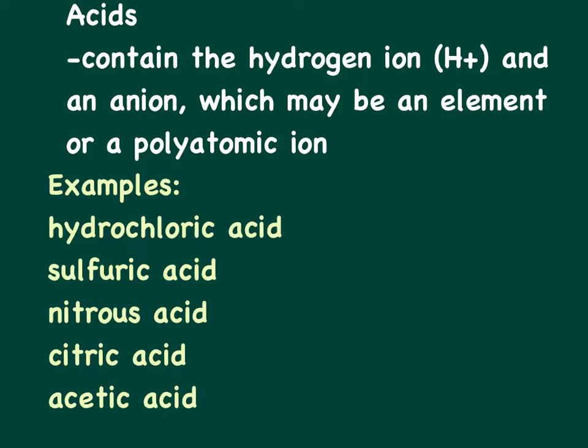So here are some examples down here. This first one, hydrochloric acid, has the formula HCl. So it's just the hydrogen ion, and then you crisscross that with the chloride ion to give you the HCl formula. Sulfuric acid doesn't begin with hydro, so that tells me that it's an acid with a polyatomic ion. And because it's an ic acid, I know that it's with the sulfate ion.